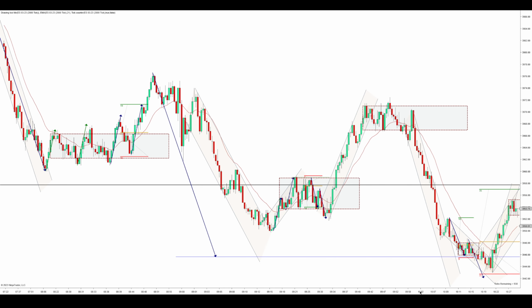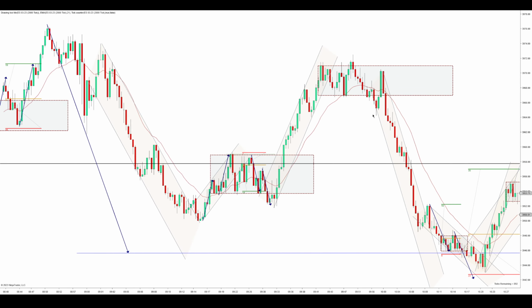But we do push lower and then we get this lower high. But that was right after a fade where we got all the way to the highs of this channel here, or the highs of this range right here. So I didn't like that. It's just a breakout pullback. There's really just no entry here. I wish this range line right here actually held better, and then maybe some kind of trend line here, but there's really just no entry here. It's just too risky.